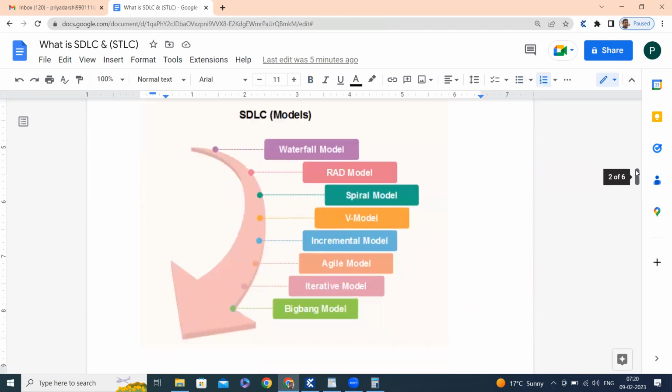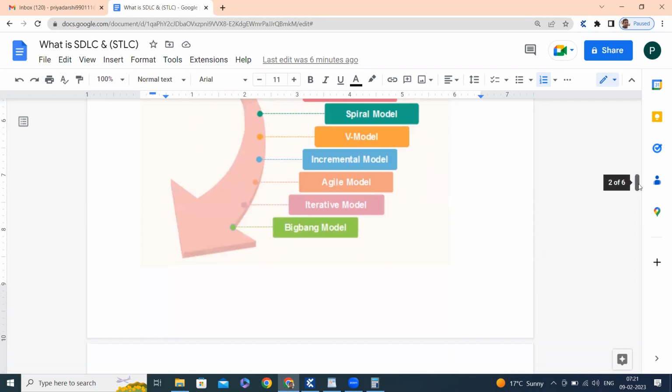And there is a different set of models involved in that. Agile is one of the models which is very popular, and currently it is being used in different projects by different companies. Whether it is Wipro, Infosys, Accenture, Cognizant, any company, the Agile methodology is being implemented. Waterfall was very much used some years back, but due to the drawbacks of waterfall, Agile implementation came in. It gives us a good quality product in a very short time period. It also makes sure there are no defects. Customer satisfaction is much higher in the Agile model.